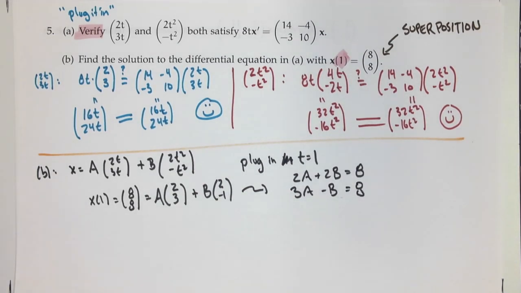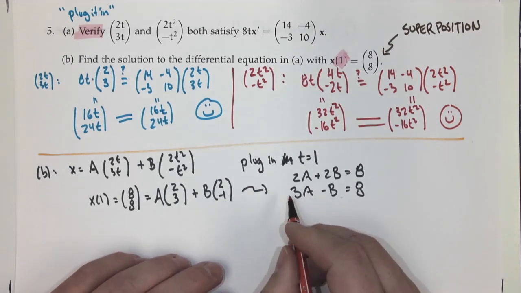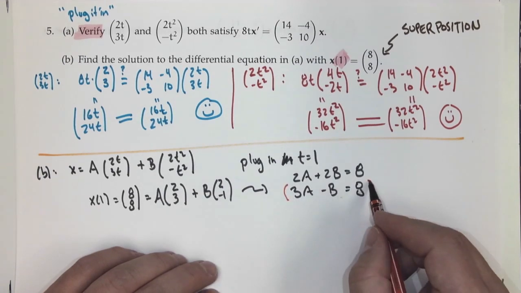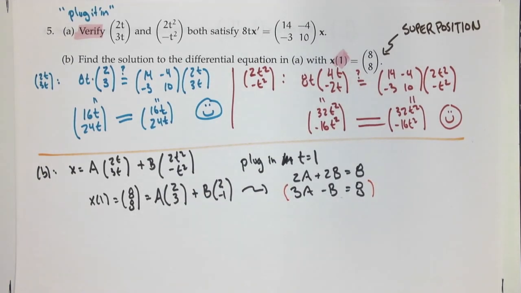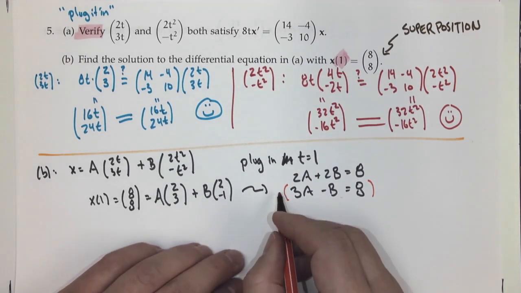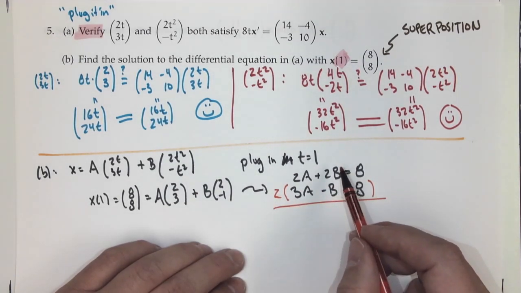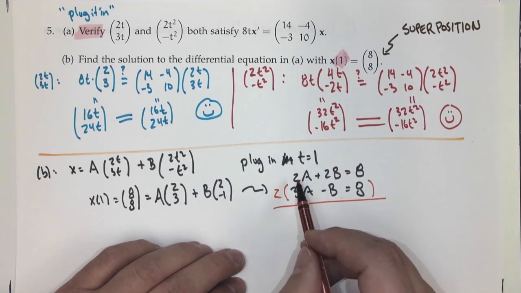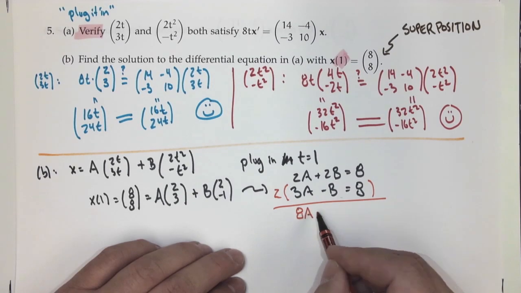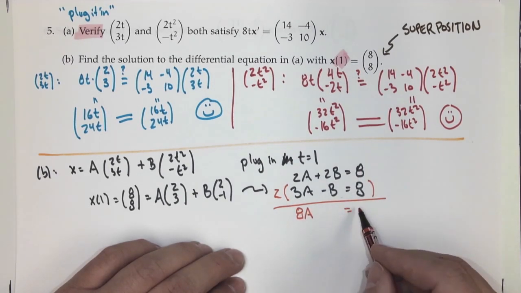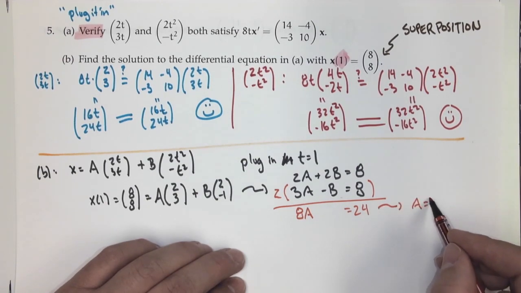Two equations, two unknowns. The bread and butter of math. At this point, this is something that should be automatic. I like to think of it as, I don't want two equations with two unknowns. I want one equation with one unknown, because then it's known. And so we're going to try to do some elimination. Knock things out. If I multiply this second equation by 2 and I add, then I'll knock out the b's. They're gone. But I'll have 2a plus 6a makes 8a, and I'll have 8 plus 16 makes 24. So that tells us a equals 3.